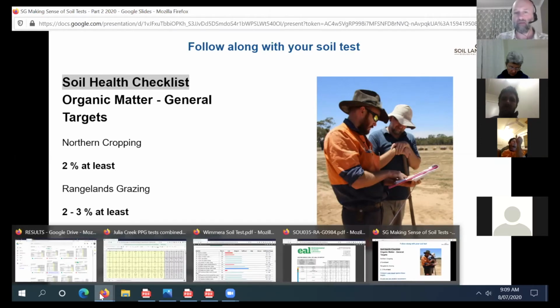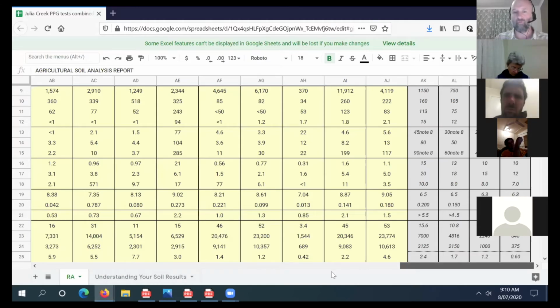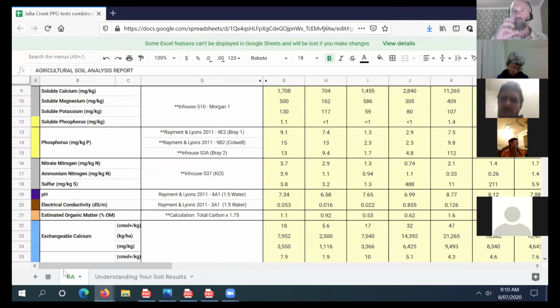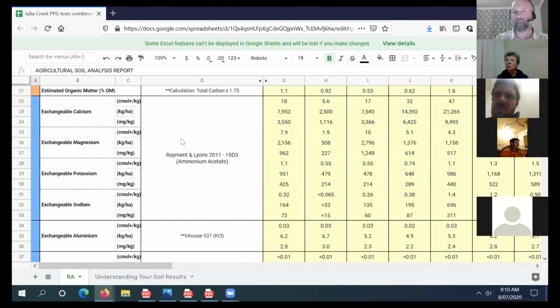So I'll come back to yours, Nigel, just to show you the difference between organic matter and organic carbon, so it's clear for you. If you remember, I said that soil organic matter consists of carbon and nutrients, because that's how plants made organic matter. Their biomass is carbon from the air and nutrients from the soil. So that's what organic matter is in the soil. It's got both of them in there. How they measure organic matter is they actually measure carbon.